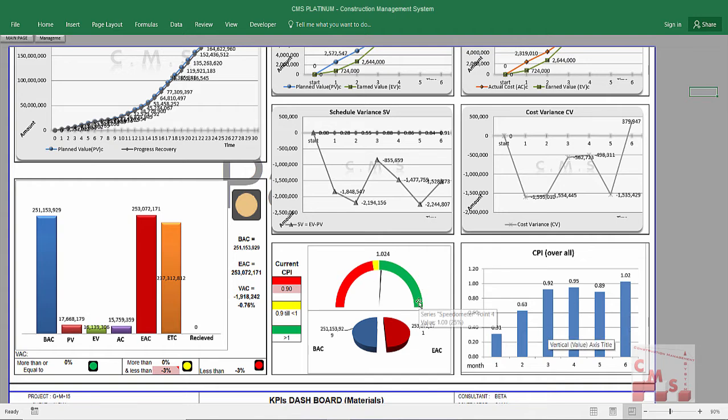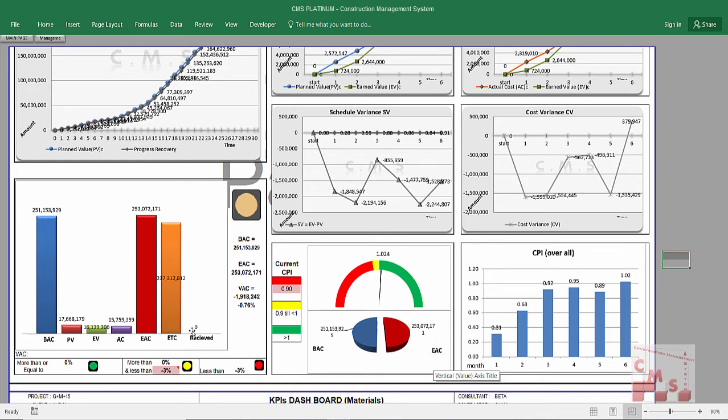The same also here. We have the gauge of indication. Also, we will insert when you will be in the red according to your company policy and according to your calculations, as we explained before in the SPI. As now the CPI is more than 1, we are now in the green area. This is a very important indication. It can give you a quick figure of where you are. This amount tells you about your budget at completion, and what is now the estimated at completion, the new cost at completion.